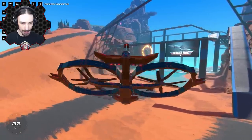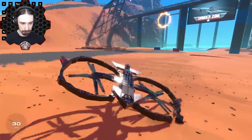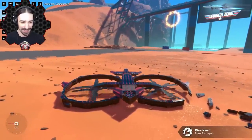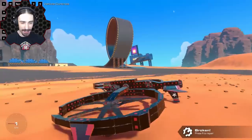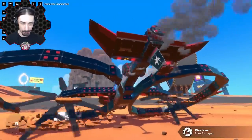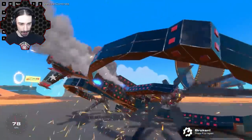All right, what happens if I go upside down? Not as much destruction as I was hoping for, to be honest. Those things do a really good job at protecting the propellers. Okay, those propellers are really resilient, apparently. I was expecting them to fall apart when coming in contact with the ground like that.